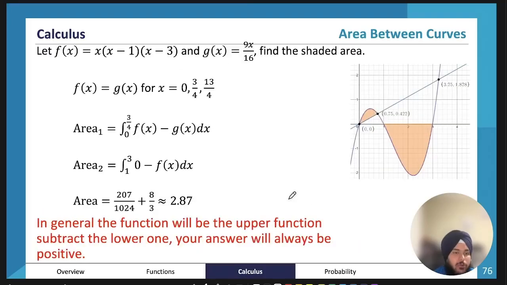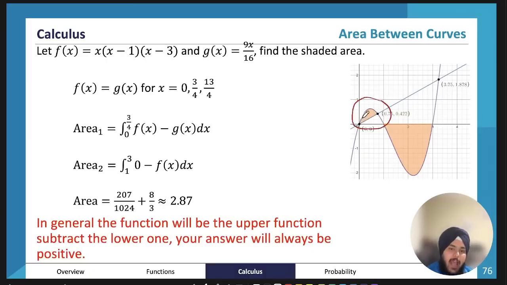We are now going to look at what I mean by splitting up the areas. So when we have a function like this and we're trying to determine the area, the shaded area essentially, between two different curves. Sorry, this is a little bit distorted, but let's just say we're trying to determine this area here.